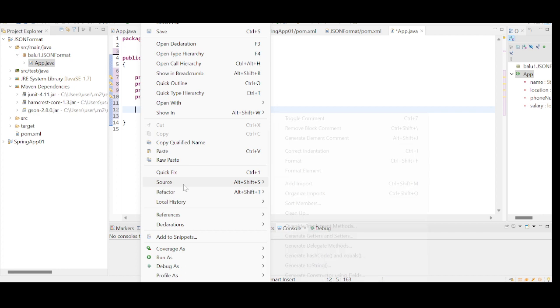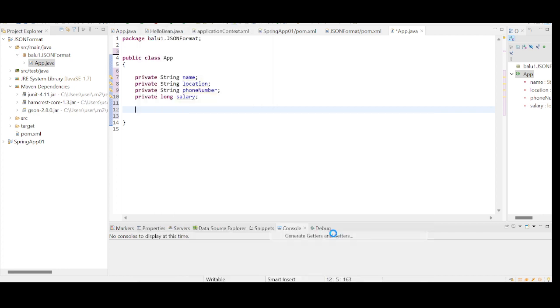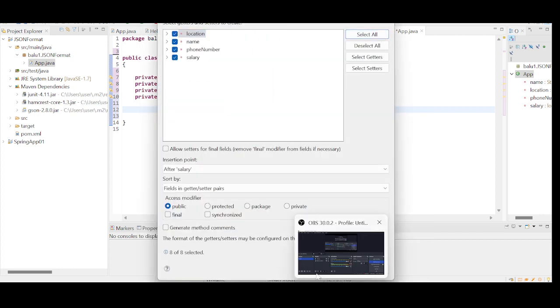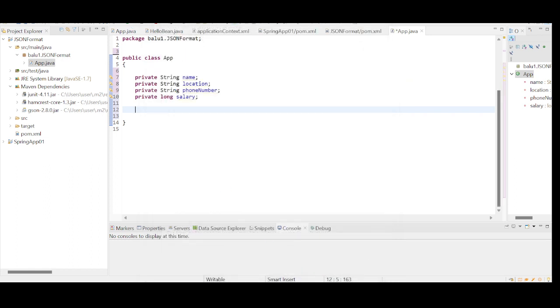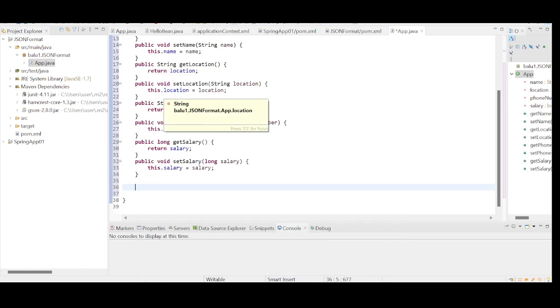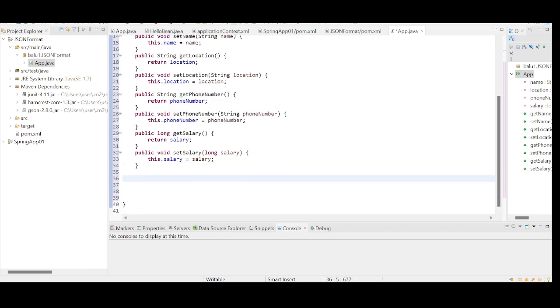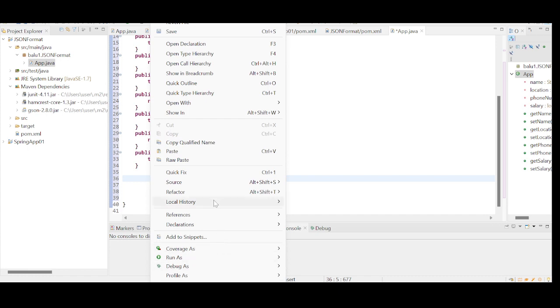So Source, Generate Getters and Setters. I hope you know how to generate getters and setters. Select all, generate. So getters and setters are generated. And we will also generate the toString method so that we will be able to identify our properties.